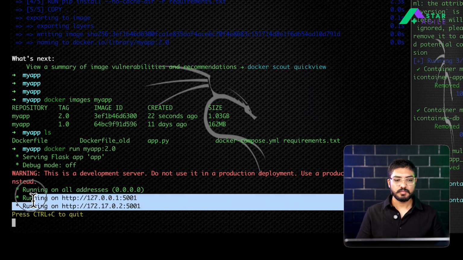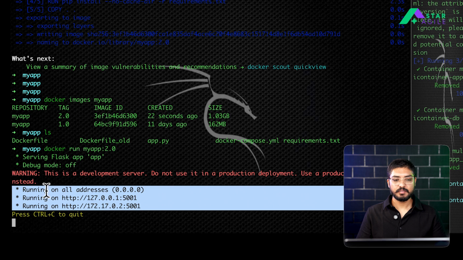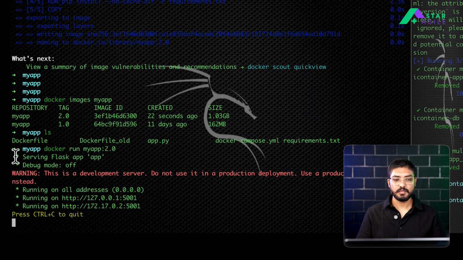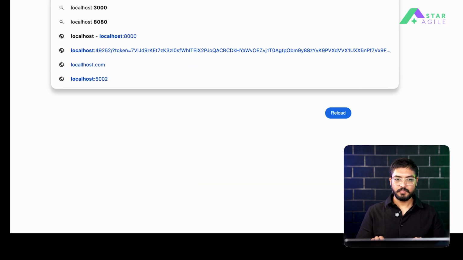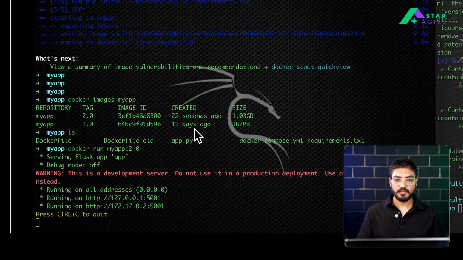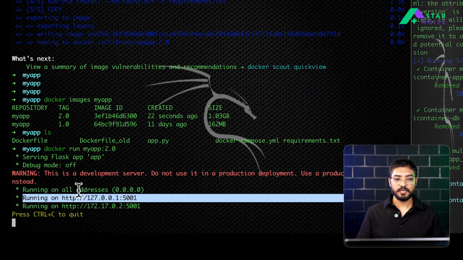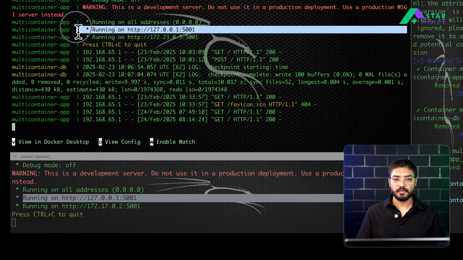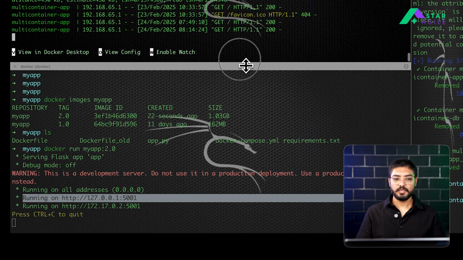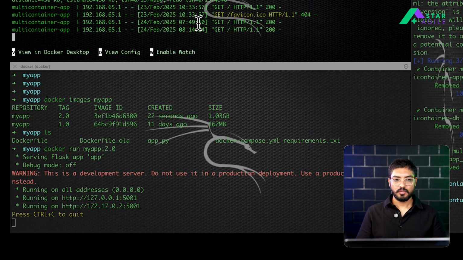Maybe there are some security rules I have applied here, that's why it's unable to pick it up, and some networking thing has to be sorted out. Otherwise it is supposed to pick it up. Yeah, it's picking it up here. Cool. Or I am already using this port for my multi-container setup from before. That's why it is not letting me use that. Yeah, that's why, because I am already using this. So I have to close this and then open it up.